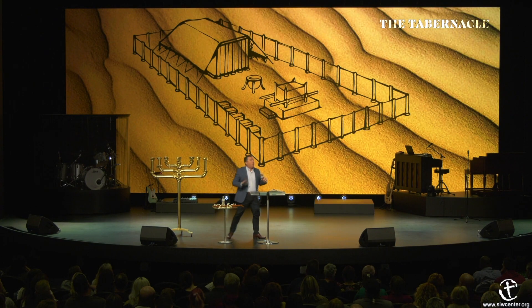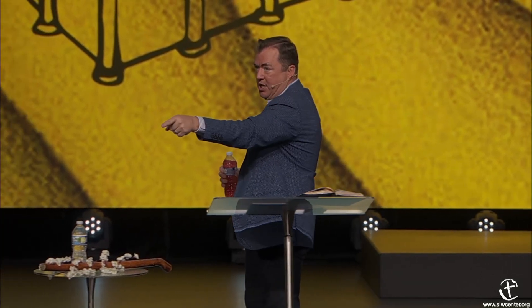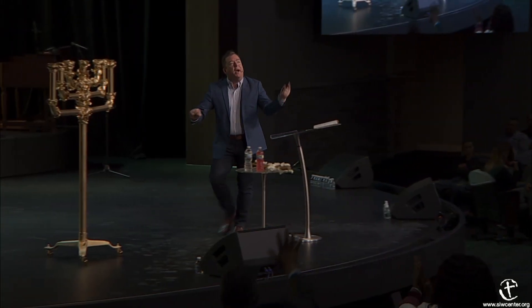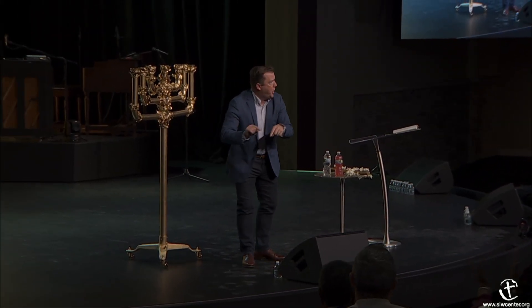The enemy would love for you to say we've got Jesus but water it down and say we don't like the Holy Spirit. But if you don't want the Holy Spirit, you don't want Jesus. If you want Jesus—and Jesus is the one who baptizes people in the Holy Spirit—then you ought to receive all that Jesus wants to give you. Send me an email about whether this church is going to be more Pentecostal—yes, it's going to be more Pentecostal. Why? Because it's on the day of Pentecost that the Spirit of God was poured out on the church. If we want Bible things, then we ought to do Bible things. We're going back to doing the will of God and the Word of God over our lives.